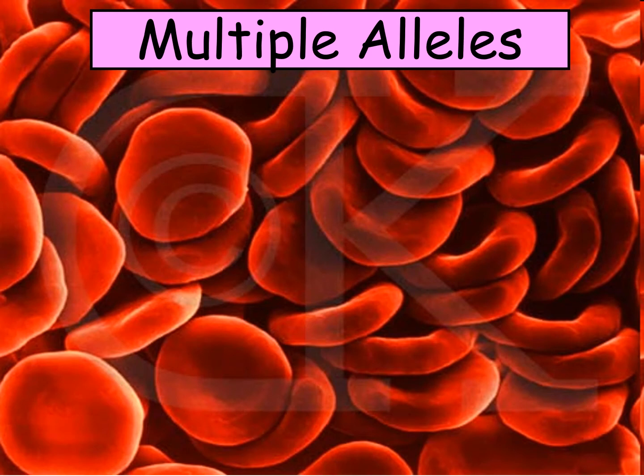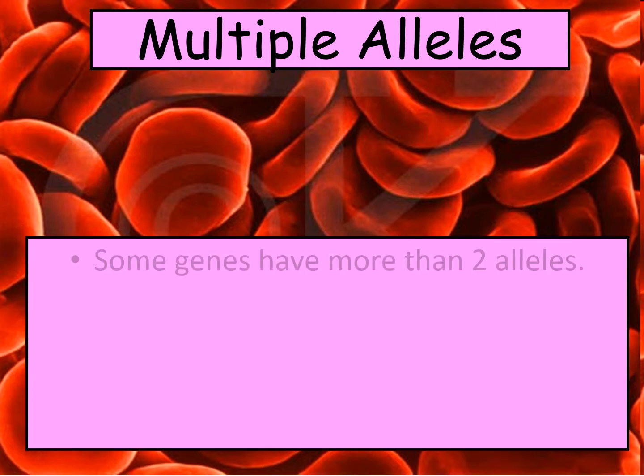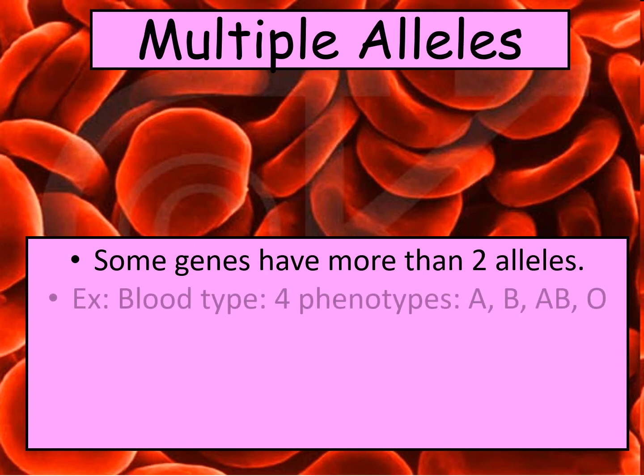The last thing that we're going to talk about that violates Mendel's rules is something called multiple alleles. Now, again, in our past lecture, you learned there's usually just 2 versions that you inherit, right? One from mom and one from dad, and they're usually a dominant kind and a recessive kind. Well, again, that's not always the case. Some genes have more than 2 alleles that could possibly be inherited. Now, you will only inherit 2, right? One from mom and one from dad. But that doesn't mean there's not more types of alleles out there that could code for different things.